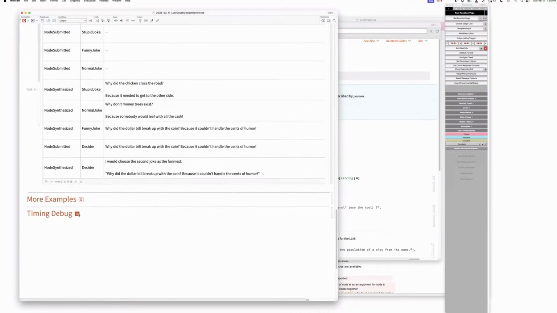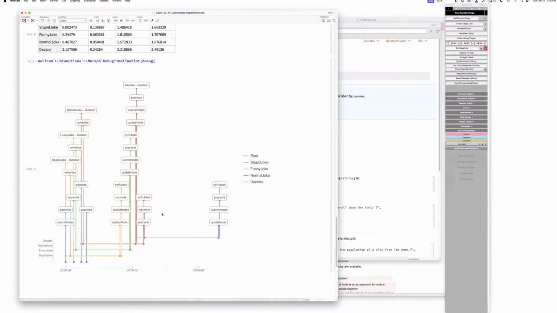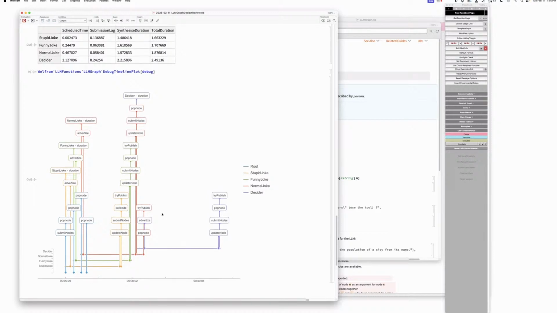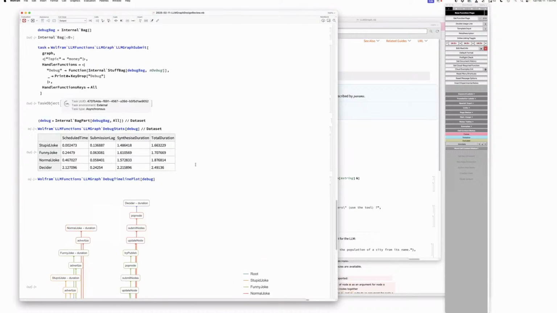Timothée has done a nice job. For example, if you scroll down to the bottom, you have all the timings. If you open the timing debug, there's a nice plot showing what's happening. We have implemented the whole scheduler. When a node starts, it advertises to the orchestrator that it has started, and when it is over, you check the dependencies and see if you can move on. So all this job is done. We can efficiently handle multiple concurrent calls. That's nice.